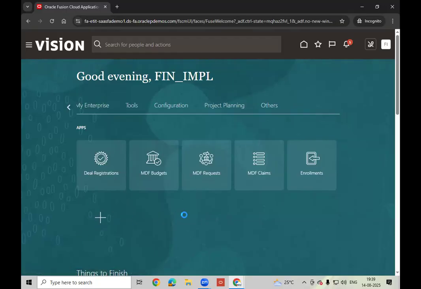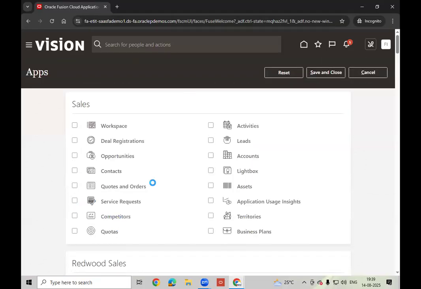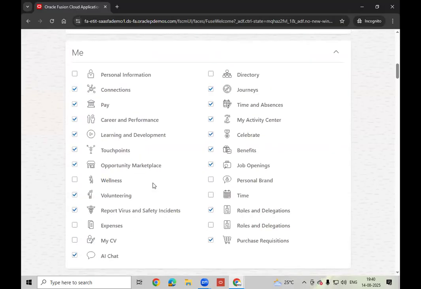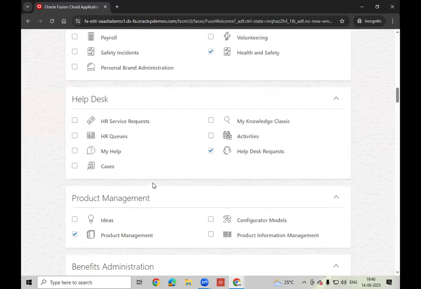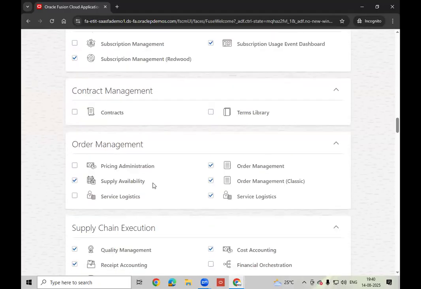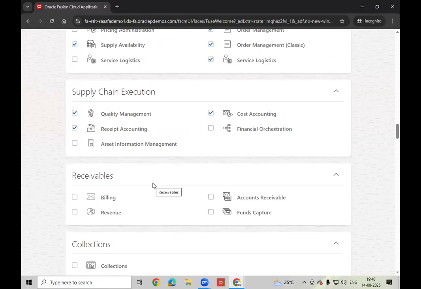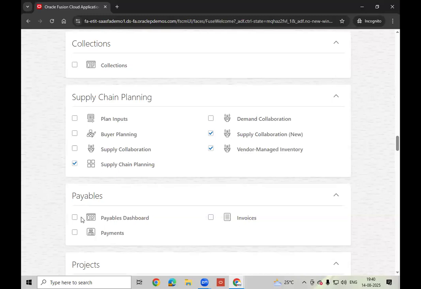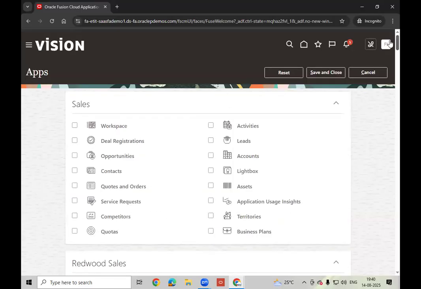Let me verify whether that work area is enabled or not by selecting this plus. I can see here product management, risk management, field service, receivables. Yes, payables is there but not enabled. Save and close.